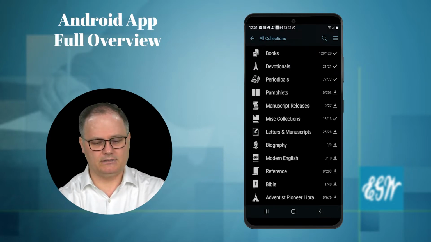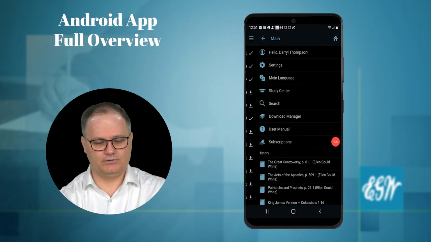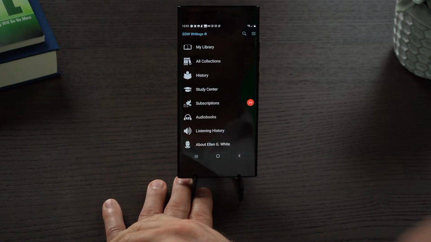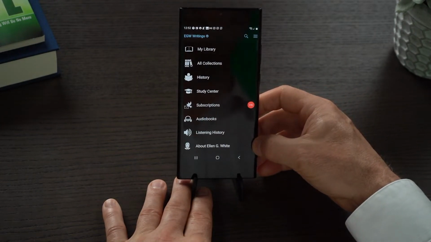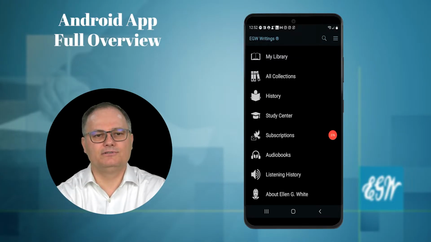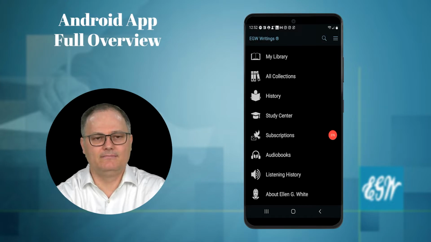use. And that means that if you don't have a data connection or a cell connection, you can continue to use this app. All right, we have not touched search. Search is probably one of the major areas of this app that people like to use EGW Writings for. Now, with EGW Writings, I strongly advise that you use search very carefully and judiciously. Most people, when they use the app, use it for just looking a passage up or a quote that a pastor or a teacher or a lesson has brought up, and then they go on their merry way.